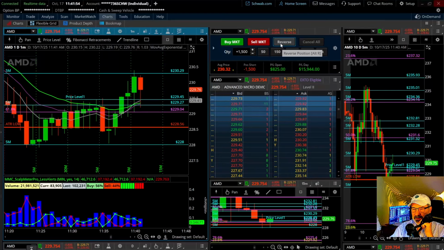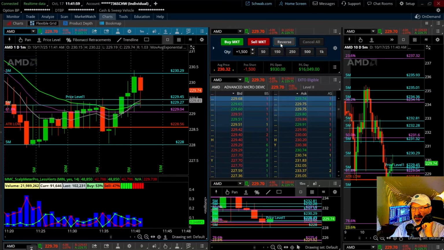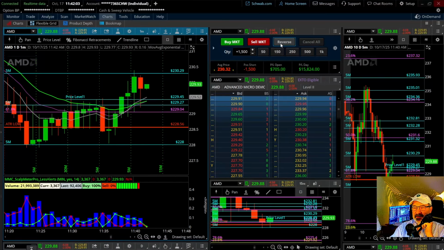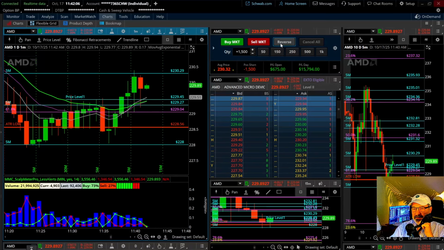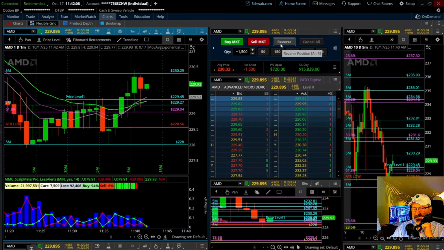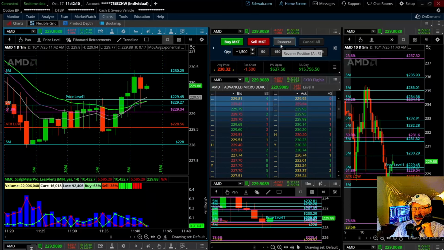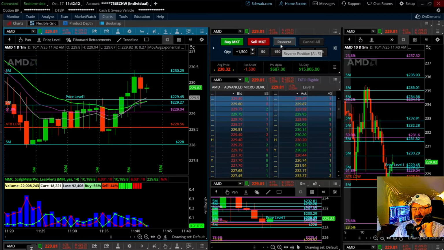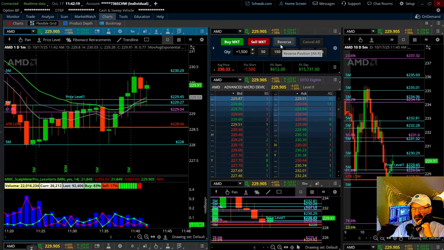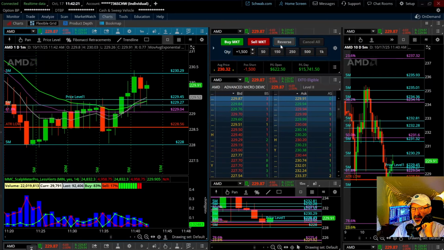Whoa. Some big algorithm stuff getting in here. 63 cents I got for a split second there. Is that it? Is that the bottom? As far as it's going down, there's nothing marked there. Let's look at that smoothing level. That was like 29.50, 229.50. Oh, that was it, huh?